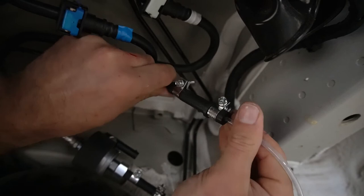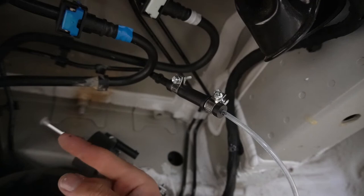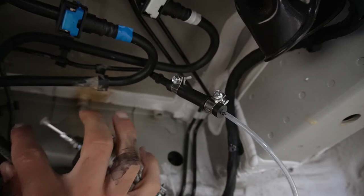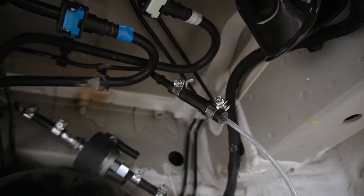So there's your fuel line from the fuel tank to the pump, and the pump will then obviously push it that way to the heater. Now I've got to get another attachment, another hose that'll come to here, and then I'll run the fuel line all the way back to the actual heater itself. And actually by now, I can bring all of these wires over to connect the fuel pump, just so we can finish off everything over there.